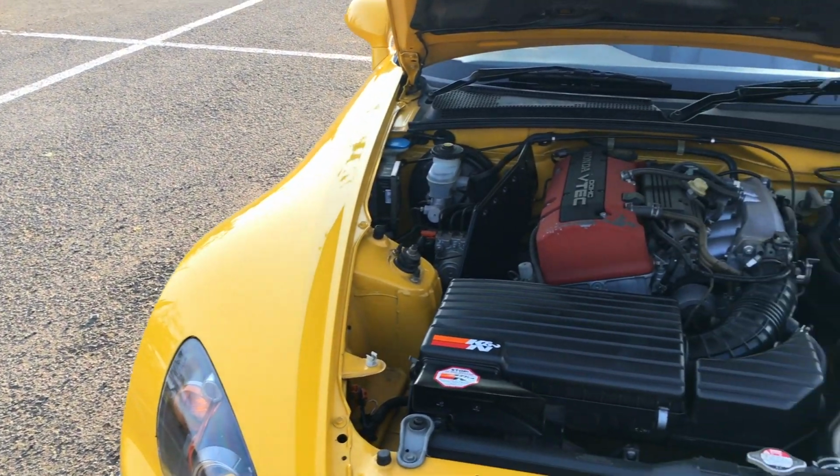I did some digging. I couldn't find that the version in South Africa got more kilowatt. In North America and other regions, the AP2 has got more kilowatt. It's not the F20C, it's actually the F22C1. So there are some differences between the engines. They've increased the bore and the stroke, and they've also increased the capacity of the engine. So instead of being a 2-liter engine, it's a 2.2, and it's made more power. In South Africa, I'm not sure if we do get that one, but the one we're in right now is an AP1.